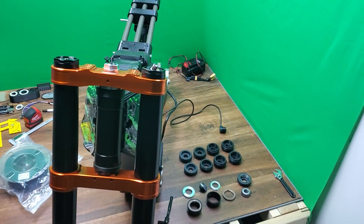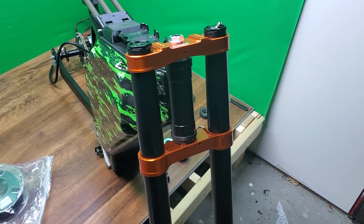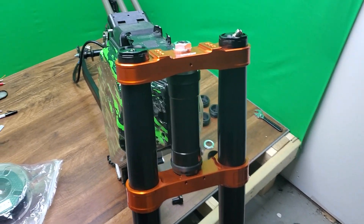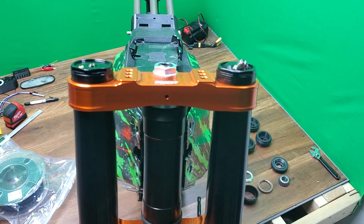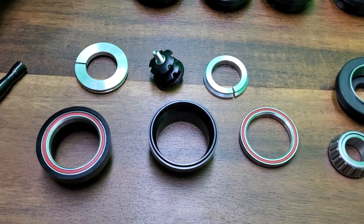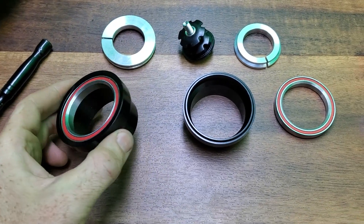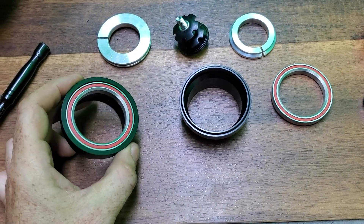It's great to be able to finally show a bit more on this build. Shipping issues seem to be a fact of life these days. This is the part I've been waiting for, which is the triple clamps or triple tree to hold the front forks, allowing the bike to turn left or right. The steering tube on this bike is set up to work with bicycle components with bearings to fit a 1 and 1/8 inch stem.